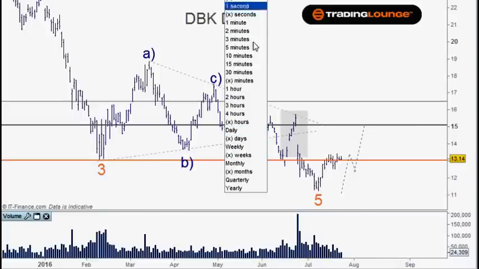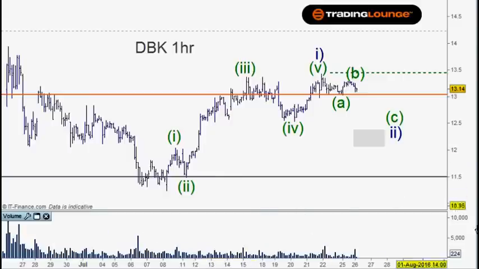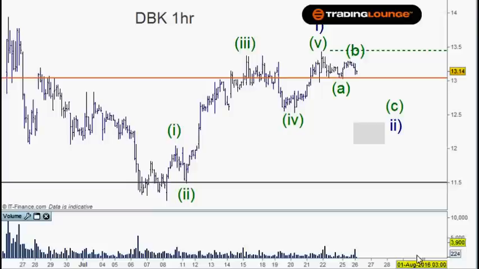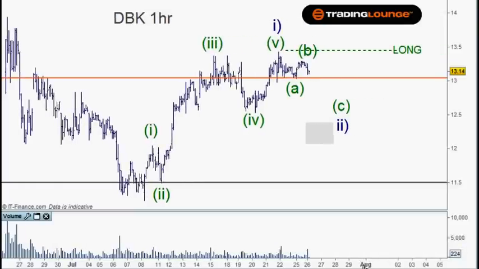So when we go to an hourly chart here, I can't remember which one we were working on with this one, hourly will do the trick. When we're looking at this bank here, this is pretty much the same for the DAX as well, and the FTSE, and so on and so on.